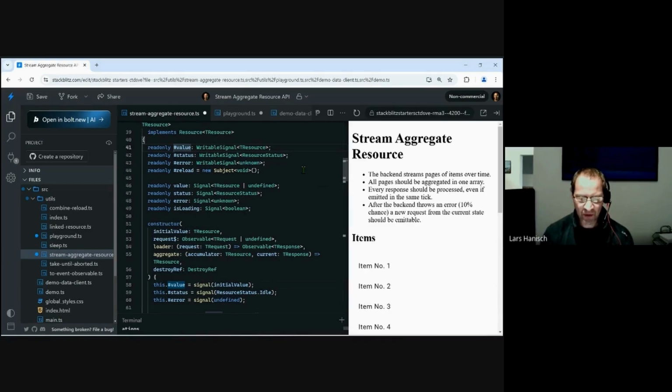So if you dump this object into the console, you won't see these properties and you can't access them. I used this a lot to encapsulate the data and to get the distinction between this is something the class is responsible for, and if you want to access the value, you can use the public property, which is only a signal and not a writable signal.